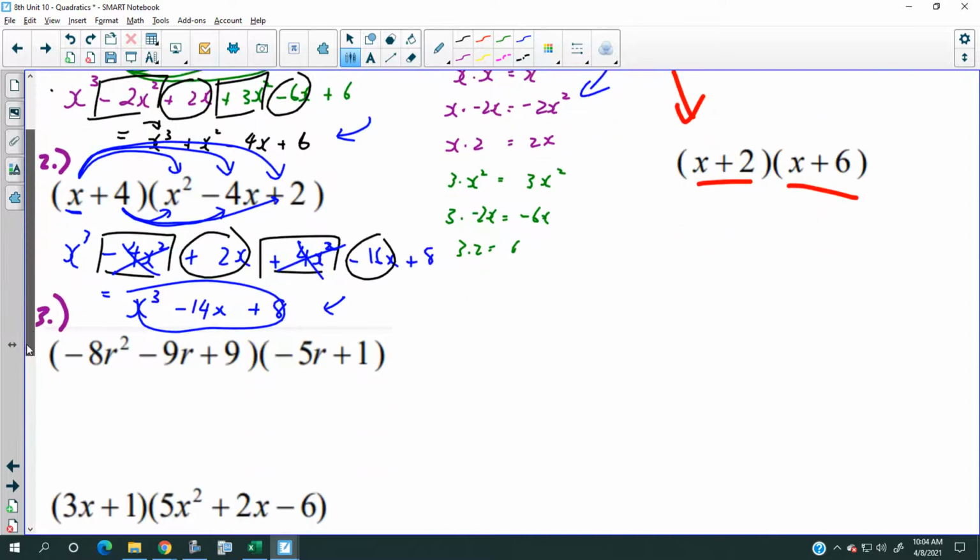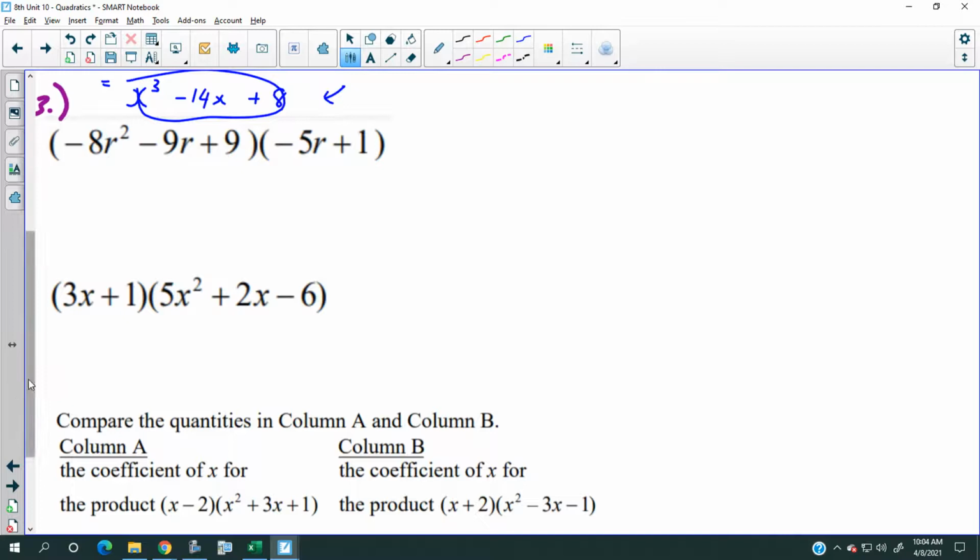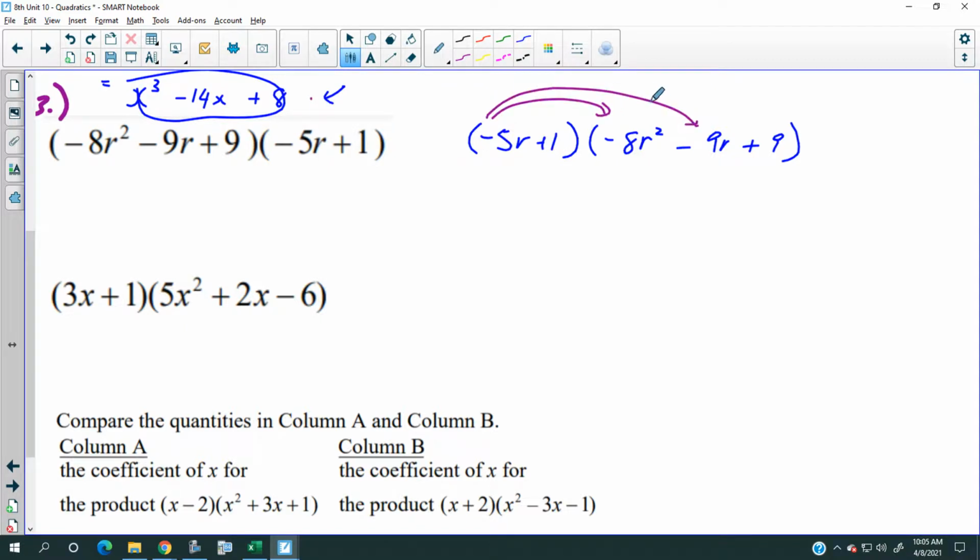Okay? So here's what I want you to do. Now, for this one, hold on, I gotta turn the lights on. All right, we're at the 9-minute mark already. So now for this one, it helps you. You can switch them around. All right? So try this one right now. You can just distribute in that manner, so on and so forth. You can go like that, like that, like that.